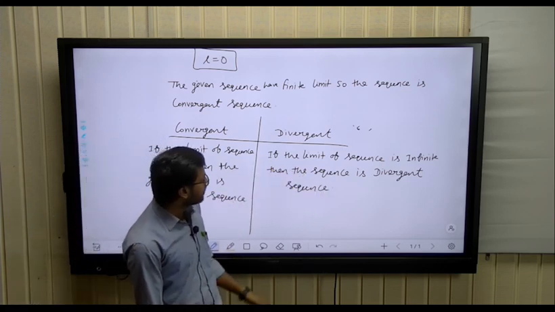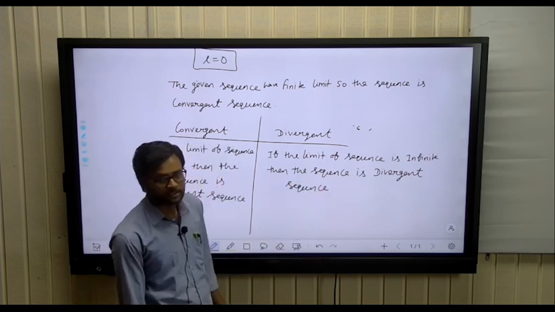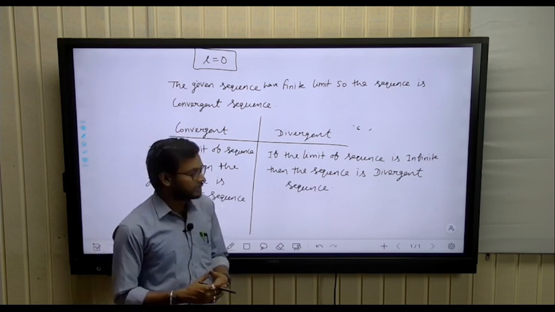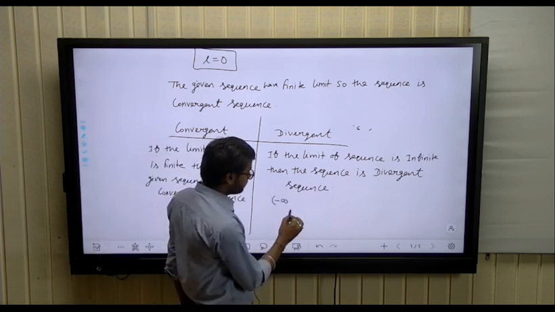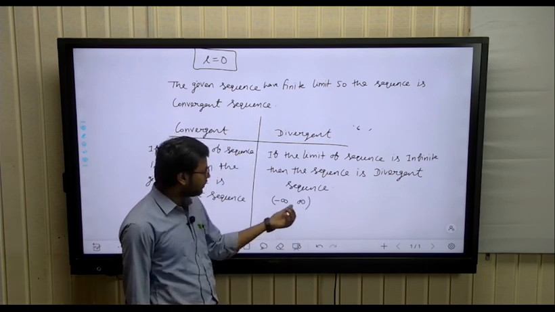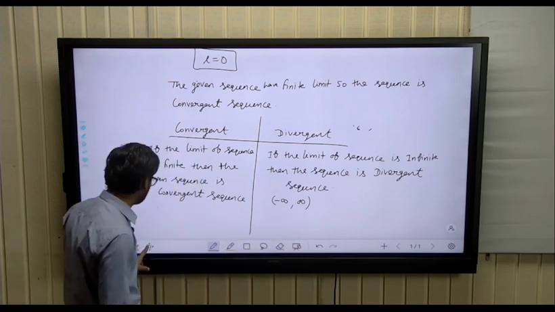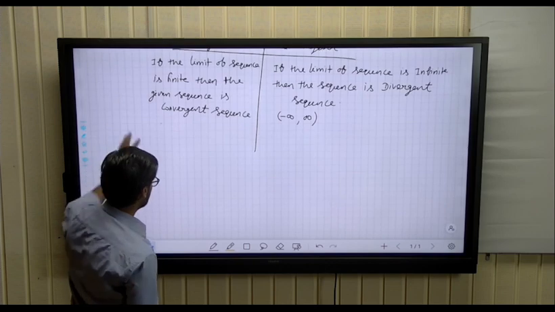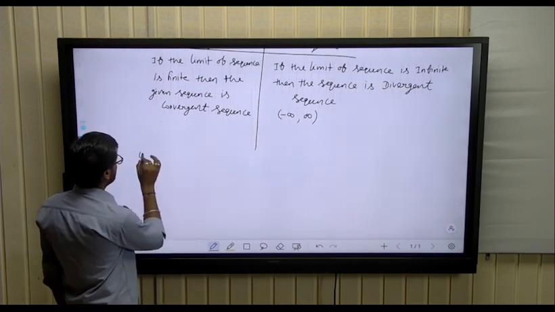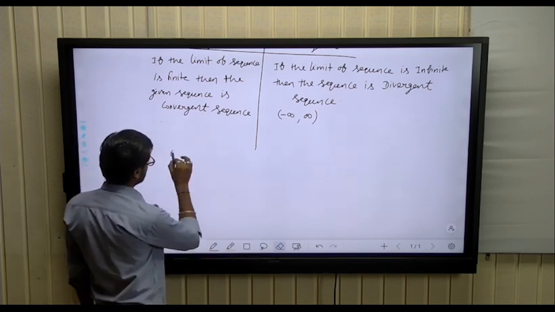Okay. Now, a little confusion for the student here. When we talk about the divergent, when we talk about infinity, it means that if the limit is minus infinity or infinity, this is counted as infinity. So, this is the divergent. Okay, I give an example of a divergent sequence, then the picture will be clear of what happens in a divergent sequence.